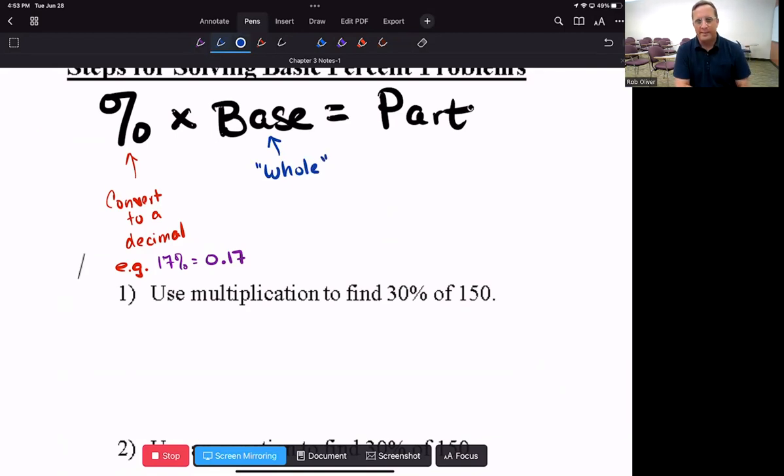Sometimes it's not so obvious what the whole is, because the whole can take different meanings. The whole could be your total weight, or all the recommended calories. It's not always going to say, hey, this is the whole. You need to figure out what that is. Sometimes the whole is the original price, like the cost of the shirt without tax or without the discount. Another way to think of it is the original. The part is pretty self-explanatory, it's what we're looking for. The percent times base equals the part, so it's a fraction of whatever the whole is.